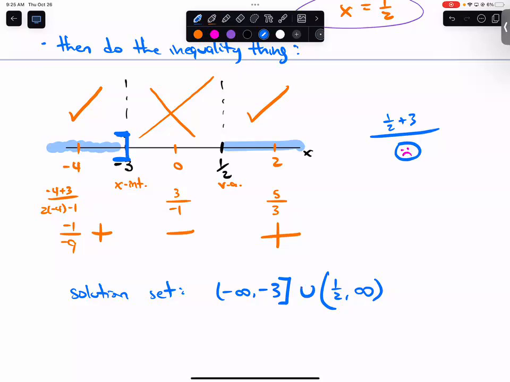So this solution set that we write down when we solve an inequality is always a subset, meaning it's part of the domain. This can't possibly be included because 1/2 is not in the domain of the function. So because of vertical asymptotes, because of this discontinuity and domain issue, we get an extra layer: we need to find the vertical asymptotes and test around those. And also an extra layer to the brackets versus parentheses question. This one's included because it's a point where the thing is true. This one's excluded because it's a vertical asymptote outside the domain of the function, so it can't be included.